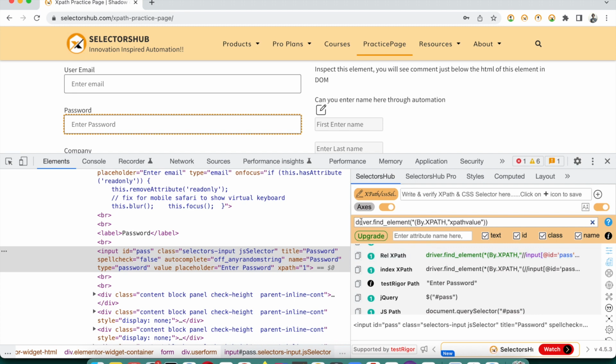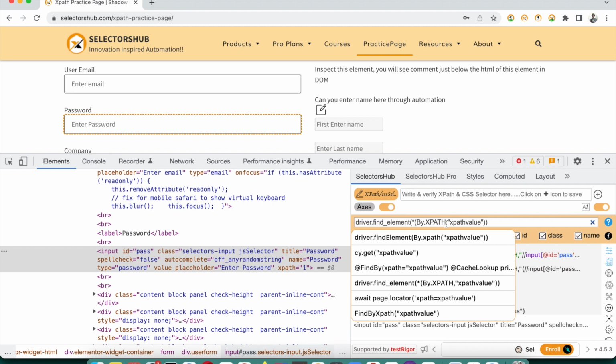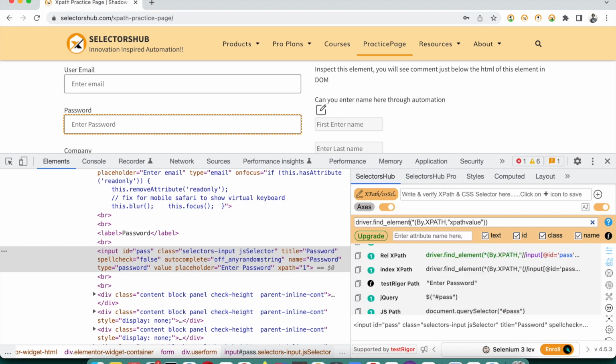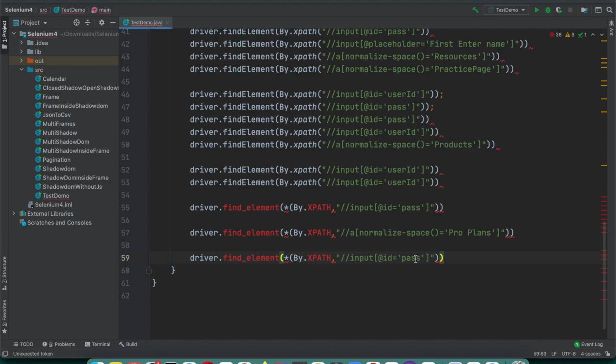Now, suppose you don't have this kind of command, there is something extra in your command, or let's say this star is not there or something is not there, then don't worry, you can edit this command here. I'm typing something random here. Anything it could be, you just add that. Just make sure that wherever XPath is written in your command, this is the XPath, okay? And your command is something like this.